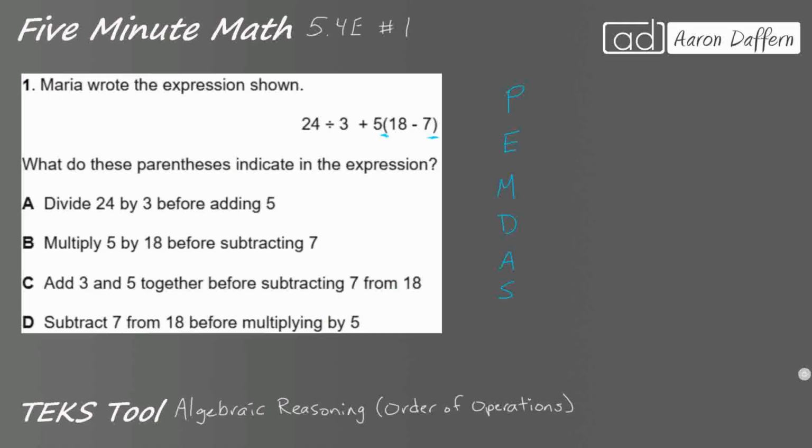We're going to write these down. And the very first thing that we're going to write is going to be parentheses, right? So that's really what we're looking at here. And so our parentheses indicate where we need to look first. Sometimes you'll have a second layer on the outside, right? So I've seen GEMDAS, right? Instead of the P for parentheses, I've seen a G for grouping. That's fine. The brackets come first, the parentheses come second.